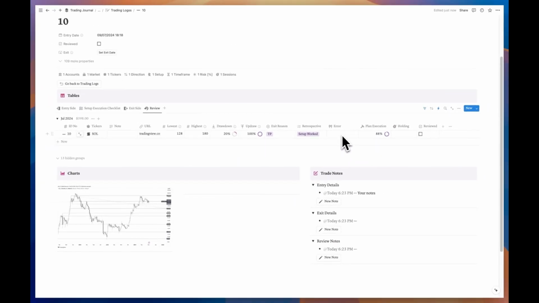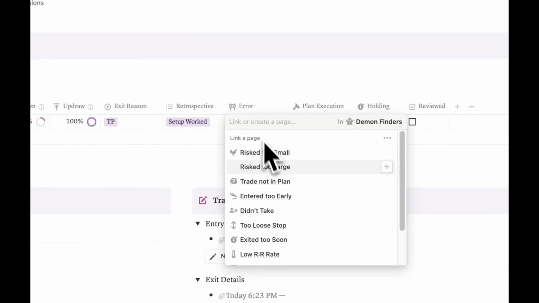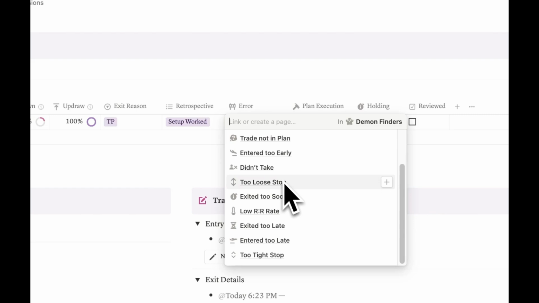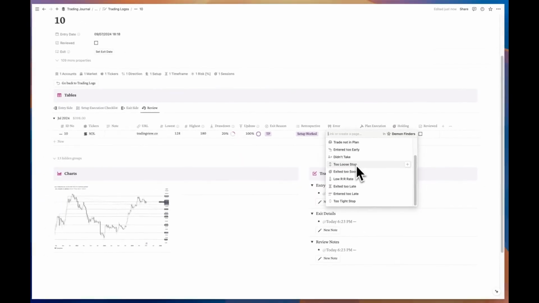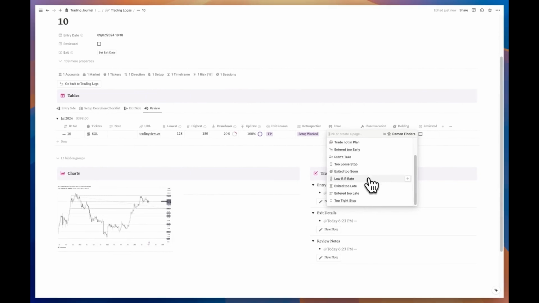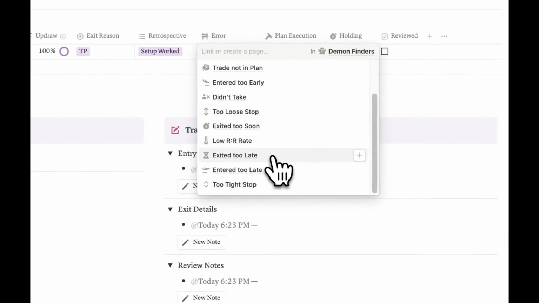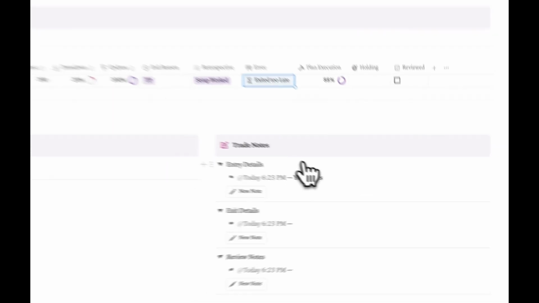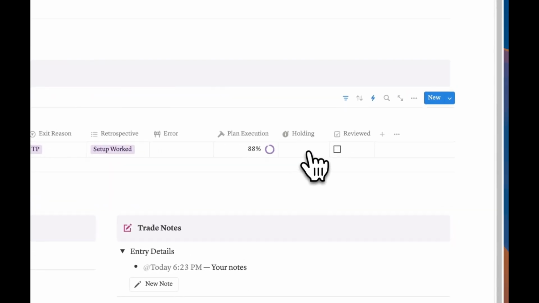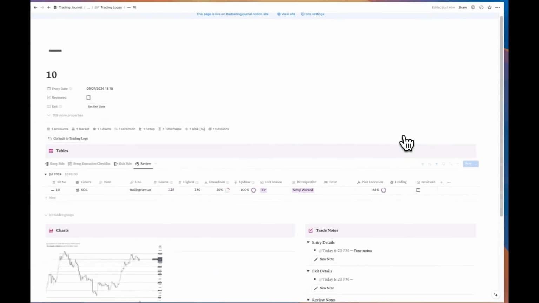And another property allows you to enter the reason for closing a trade at a loss, known as the error property. In the next videos of the template, you will see that these entered variables and values will be presented to us in separate analytics pages later on, allowing us to gain a comprehensive overview. And the final property displays the holding time, which is the duration between our entry and exit times.